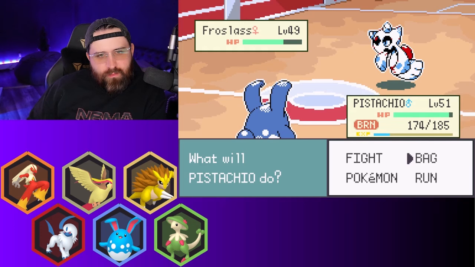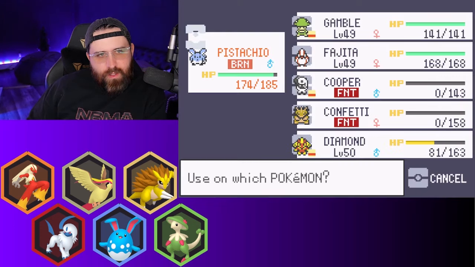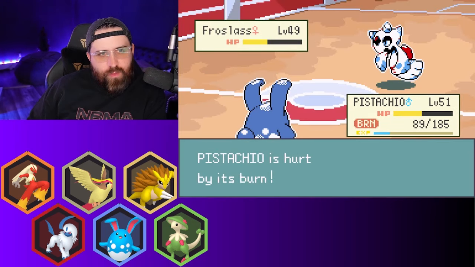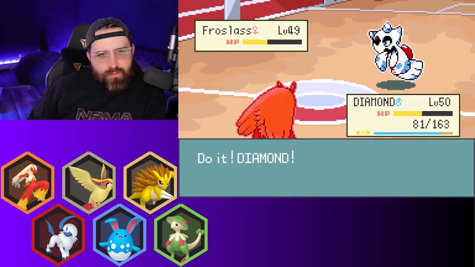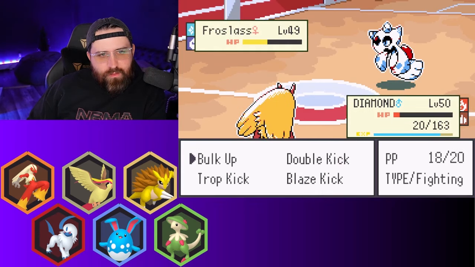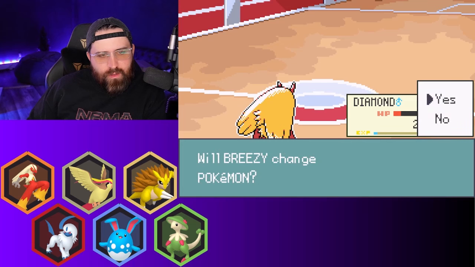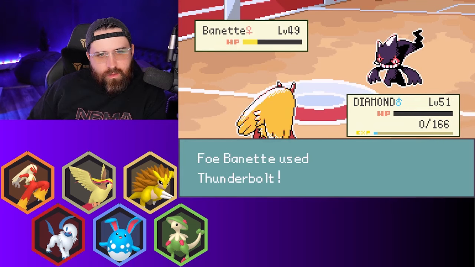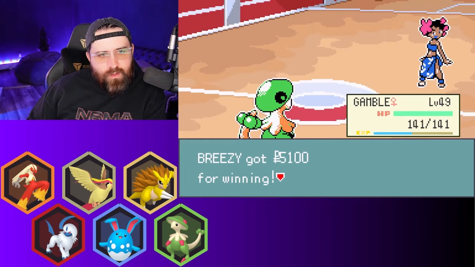Ooh. Oh, you know what? It would have been really good to just have Diamond in for this. Infernal Parade. What a cool move. All right. Shadow Ball. We live. You get that off. Blaze Kick got Disabled. Net's coming out. I'm going to go for a Chop Kick. If Thunderbolt, I go into Gamble. I Bullet Seed. And you are done.